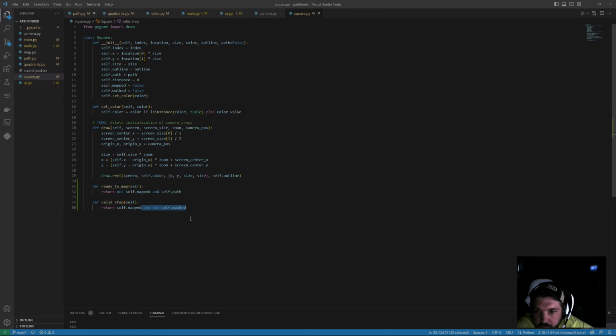Let's not check for if it's walked. We just want to see if it's mapped, which means it cannot be mapped if it was not part of a path. So we know it's a path. So we could just return mapped.